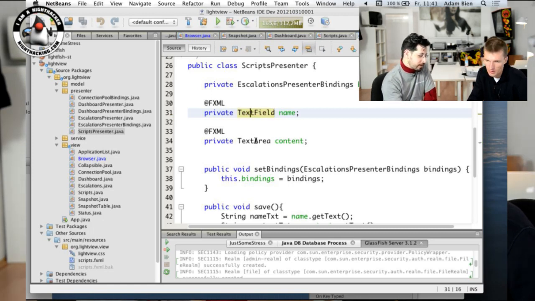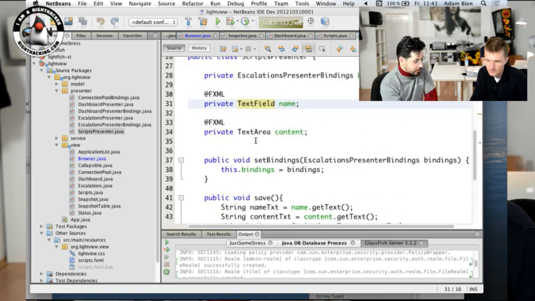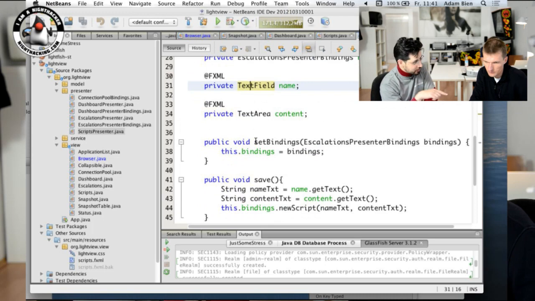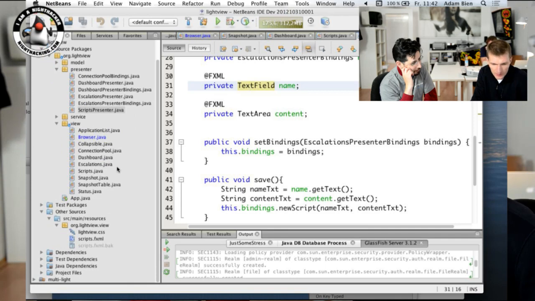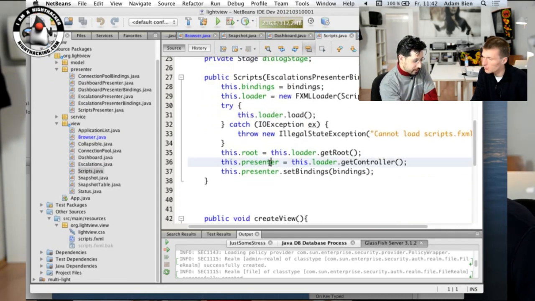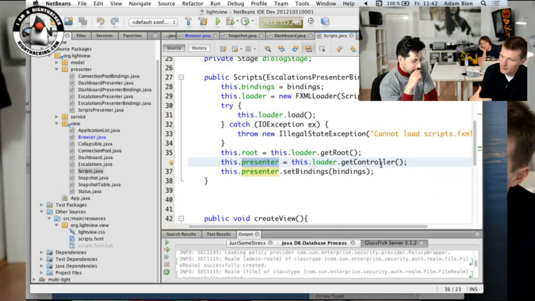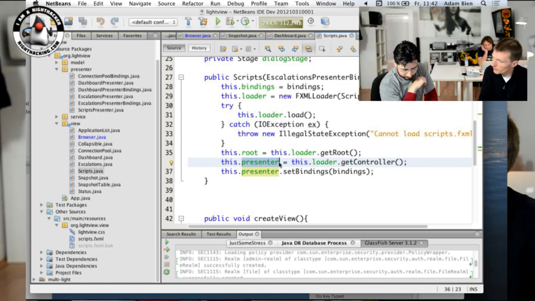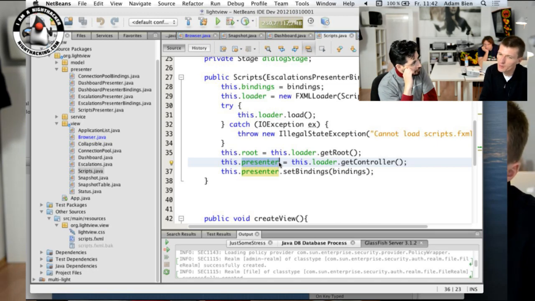What I was talking about is you can actually instantiate the controller object from your IOC container and inject that into the FXML. Okay. I did something similar. I had to do this in scripts. I used the FXMLLoader here, and then I used the presenter here with the controller. You can fetch the controller from the loader. You need an instance of the controller, right? Yeah, and you can do the opposite. Rather than using the instance the loader just created, you can actually push your own controller class that you've instantiated that's container managed, and then the FXMLLoader will inject the properties into the controller you give.